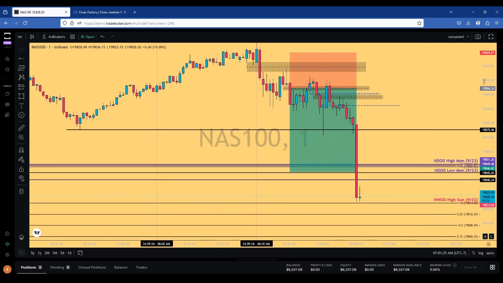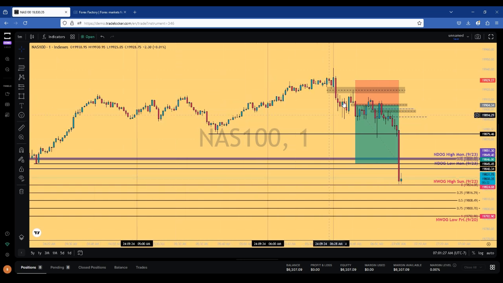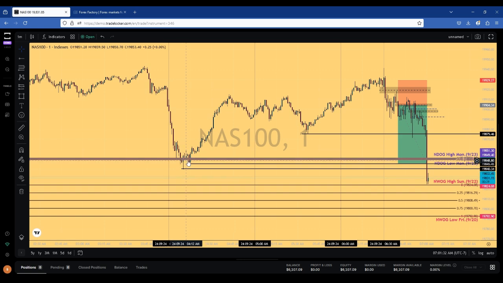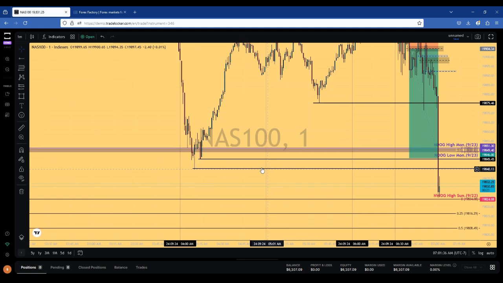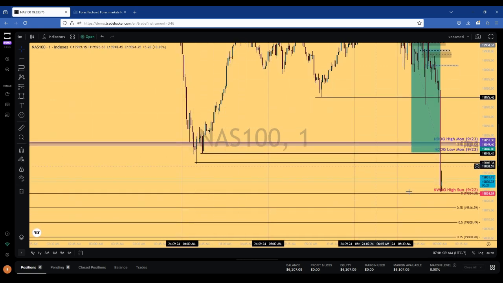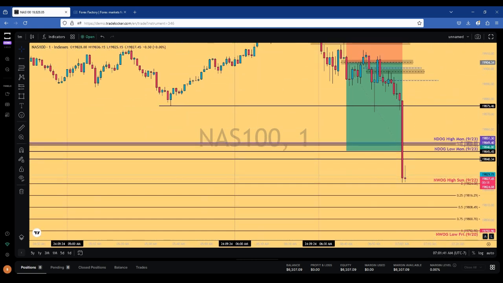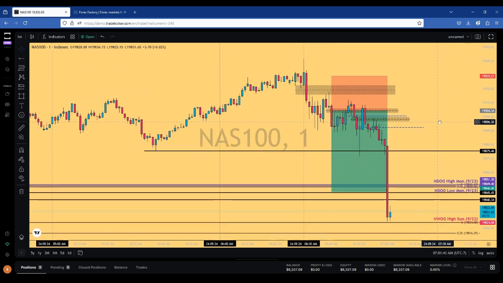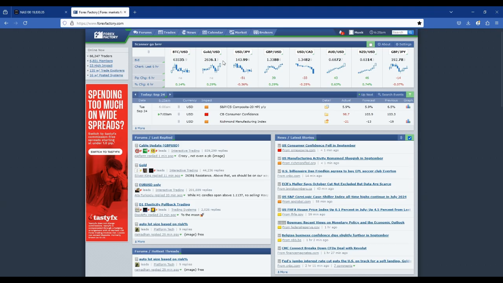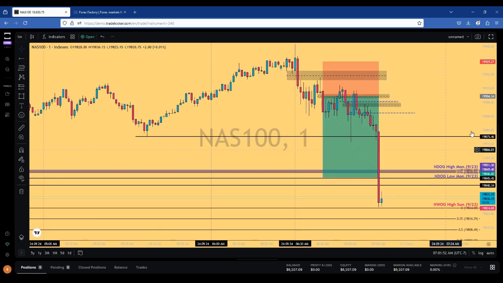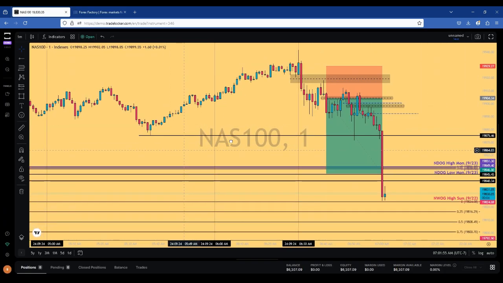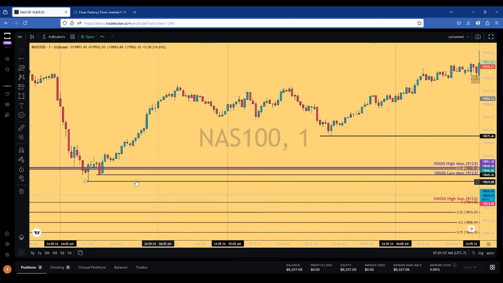So I've been seeing every time that I target equal lows or equal highs, I've been only putting my take profit at the first one, at the closest one, just to be safe. But I'm seeing that it's hitting the second one as well every time. So I'm going to make a couple changes in my trading plan. First of all, I saw I can trade before that second news event. It worked out completely fine, just the way I thought. On top of that, I can target the lower of the two lows for just a little bit more profit.